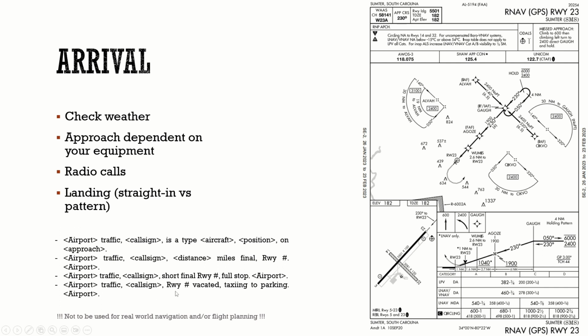And of course, then you call that you vacated the runway and that you are taxiing to parking. If at this point you still haven't canceled your IFR plan, then you tune in to the center frequency again and just cancel the IFR plan. Or you can do that when shooting the approach if you have time for that.